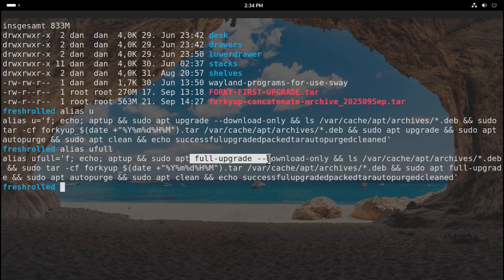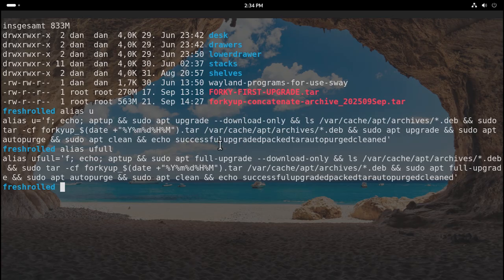Normally the full upgrade is only needed when you execute the great release change. So for example, you want to upgrade from Trixie to Forky, or you want to upgrade from Bookworm to Trixie.